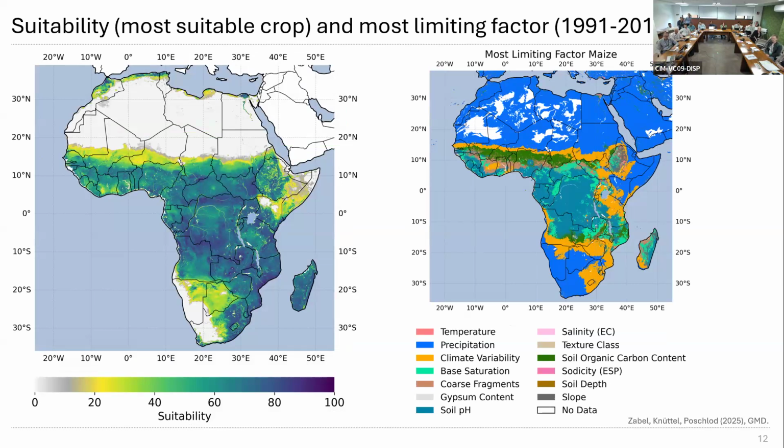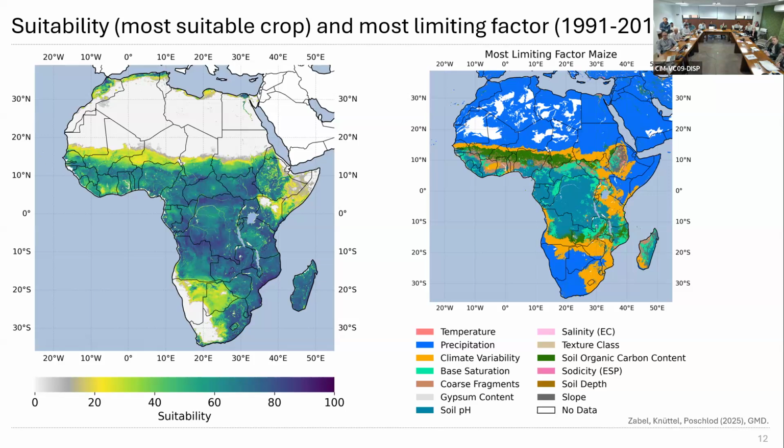And on the right, you see the most limiting factor. That's just an example for maize, but we have that for each of the different crops. What is really interesting is to see this yellow area, the orange area, climate variability. Here, the climate is so variable that you have a crop failure more frequently than 20%. And that's really interesting because there is still agriculture going on there, we found. That's mainly the subsistence farmers that have to use this piece of land because they don't have any other opportunity. And in the inner tropics, pH is mainly limiting because soils are more acid.